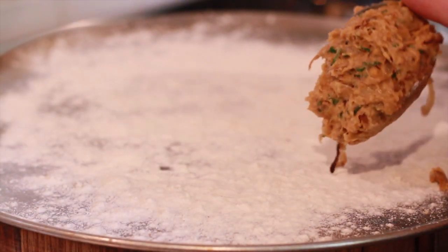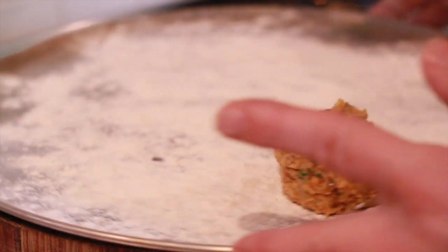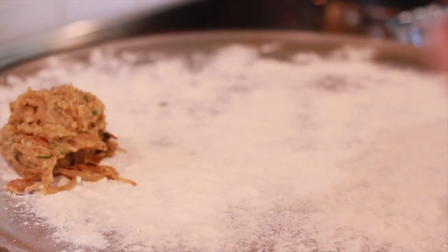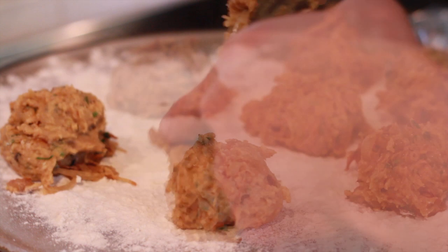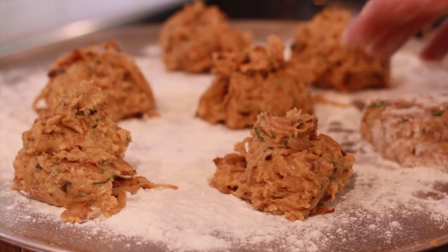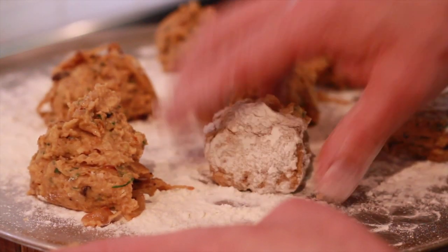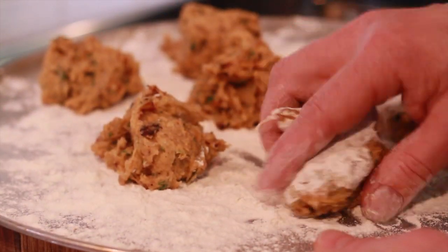Okay, now what you want to do is, depending on what size you want, I generally try and keep these about a golf ball size. And what I've done is I've put some plain flour onto a pizza tray, just sprinkled it on. And I'm doing these just a little bit bigger than a golf ball. If you do them about this size, you'll get about 7. Once they're on the tray like this, you're just going to turn them over and flatten them down a little bit into the flour so they don't stick too much. And just repeat this process until they're all done.